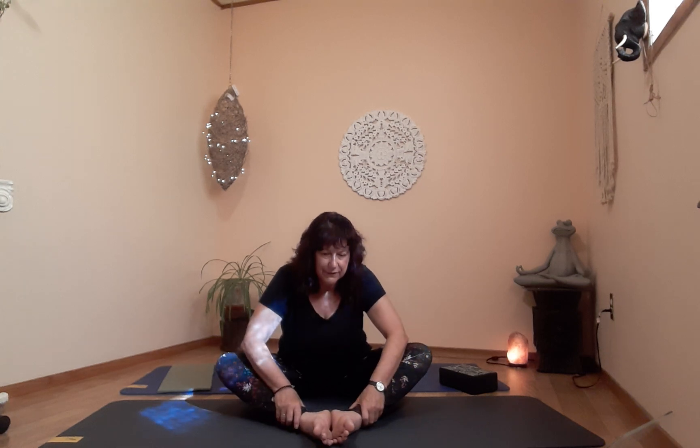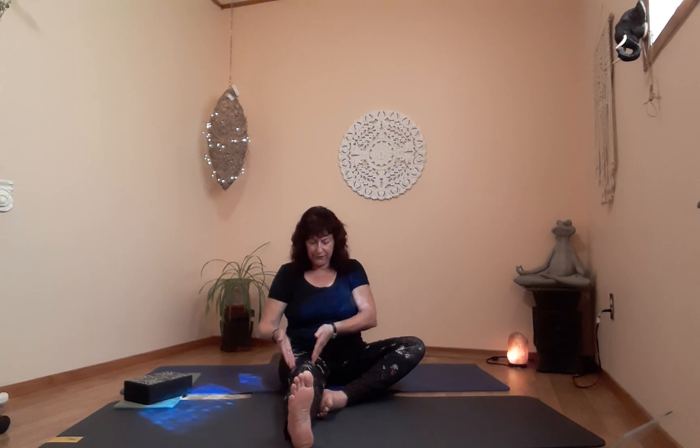Exhale, come up very slowly. Knees together, now straighten the left leg. Bring the right foot into the cusp of the left knee — or along the calf if you prefer, you don't have to have it any higher. This is called the shooting bow. We're going to focus on the left leg: the hamstring, back of the leg, the knee, and the calf. Make sure the toes are pointing up to the ceiling and the left leg is lined up to the hip.